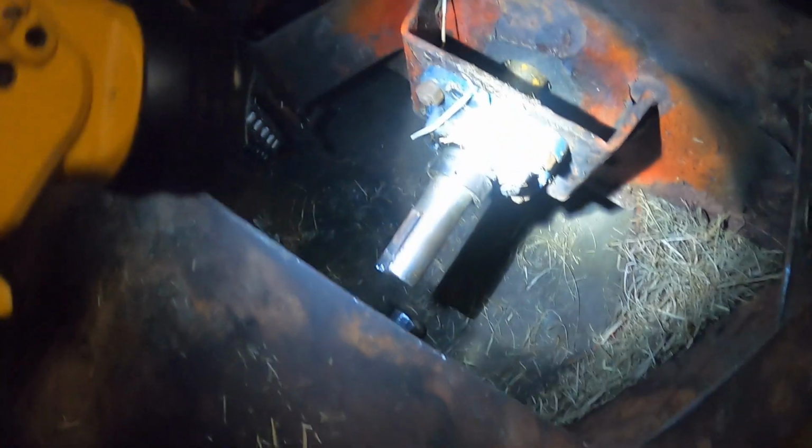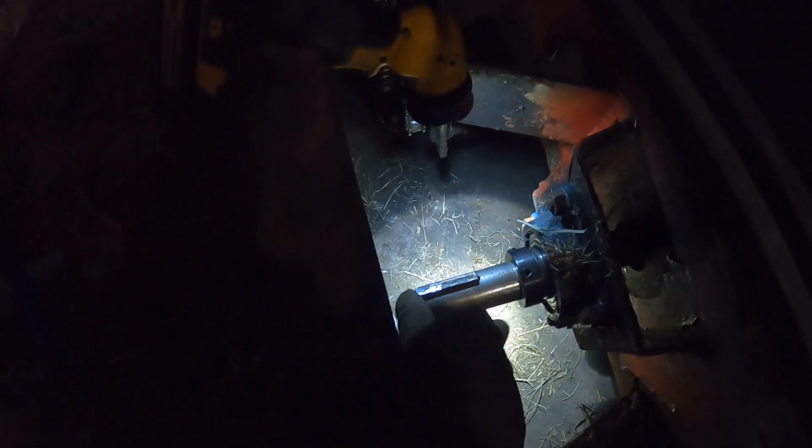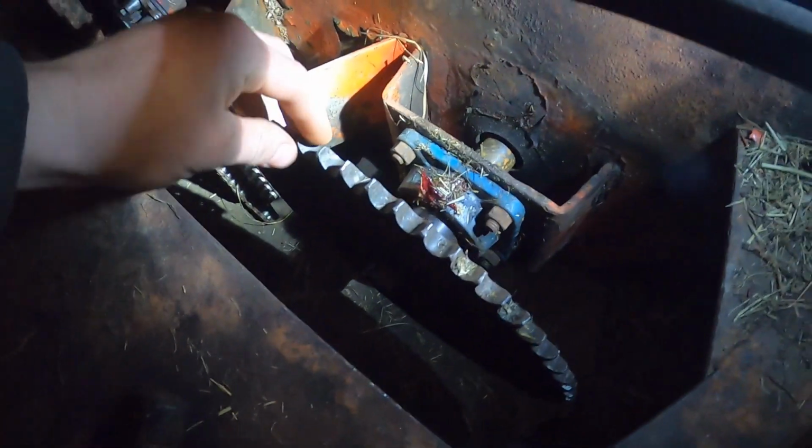I got the bearing on. I don't know if it's in the right spot. I still got the locker loose, so I can slide it back and forth because I'm gonna put the gear on, line that up, and then I'll slide it into place and lock it. So I just got the bearing done completely because I put the locker collar on. I figured out where I needed to put it. I got the gear on here, pretty much.